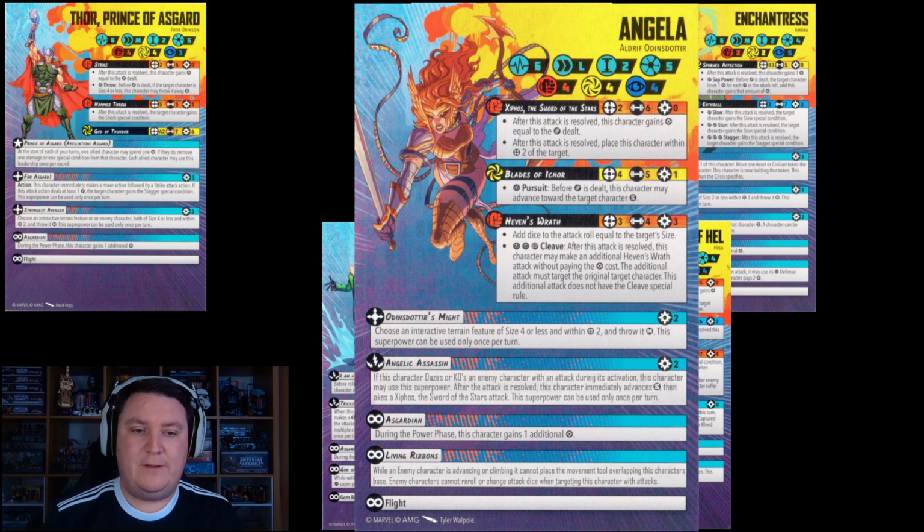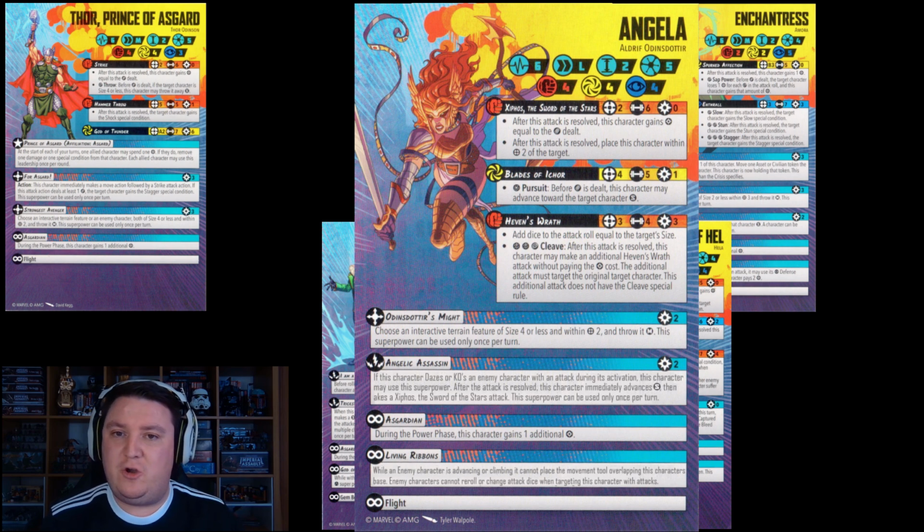I also want to throw in there the fact that I believe she becomes more relevant with every large character that gets released. We've just had Hulk that has been made significantly better. He is now the Hulk. We've obviously had Dormammu. We know there are talks of a Sentinel. We know that Juggernaut is coming out. There's going to be a lot more 4+ size characters. And Heaven's Wrath just gets better and better the bigger the character is that you're attacking, right?